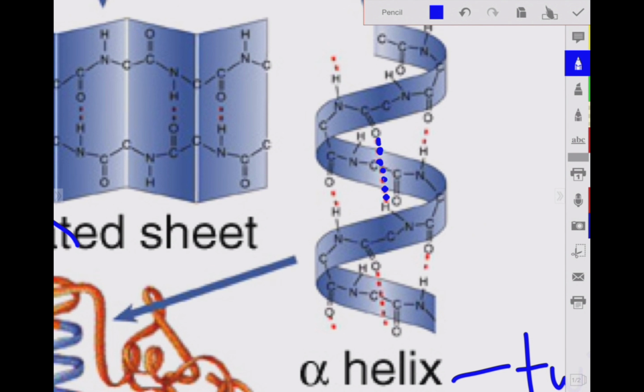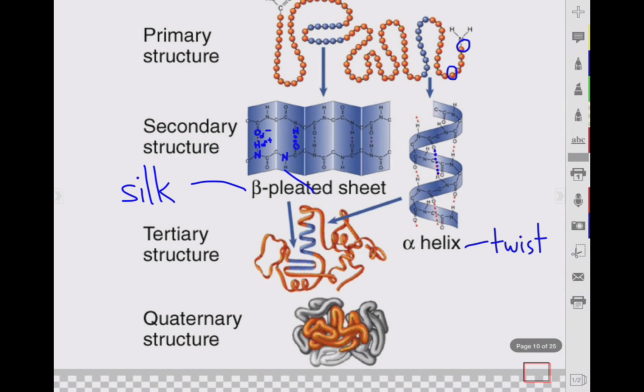So when you look at the carboxyl group of one amino acid, it may be interested in the amino group much further down. Well, it's all about electronegativity. The oxygen is very interested in an adjacent hydrogen. And that's basically like a little sort of static bond, and it pulls up the molecule so that it starts to form this sort of helix. That's a very interesting little structure.